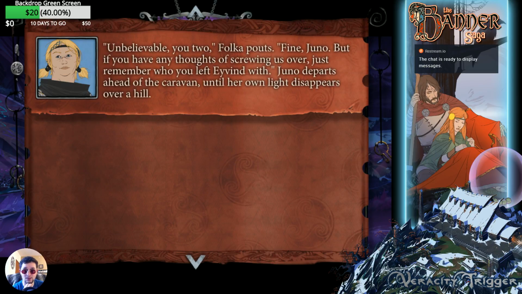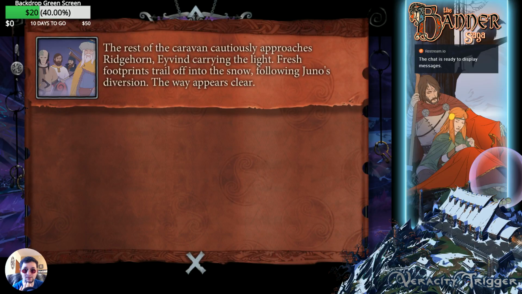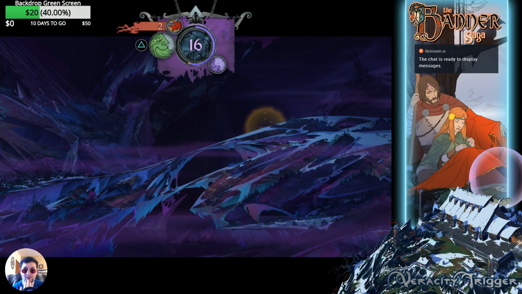Unbelievable, you two. Folka pouts. Fine, Juno, but if you have any thoughts of screwing us over, just remember who you left Avend with. Juno departs ahead of the caravan until her own light disappears over a hill. The rest of the caravan cautiously approaches Ridgehorn, even carrying the light. Fresh footprints trail off into the snow, following Juno's diversion. The way appears clear.